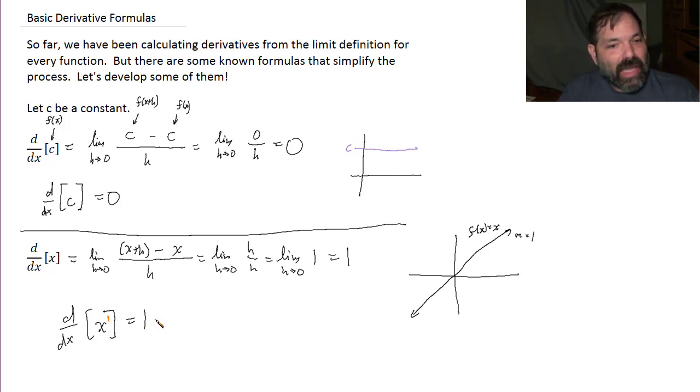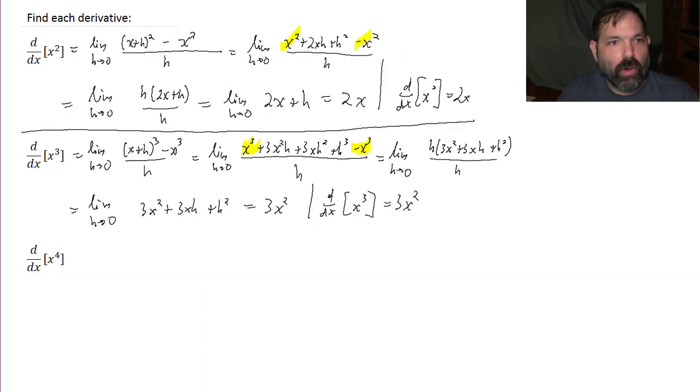Well, remember, that's the same as writing x to the 0 power, because remember, x to the 0 is 1 as long as x is non-zero, right? Then it's an indeterminate form, but that's the same as 1 times x to the 0. And then we go to the examples we've seen so far. The derivative of x squared ended up being 2x to the first power. And then the derivative of x cubed ended up being 3x to the second power.